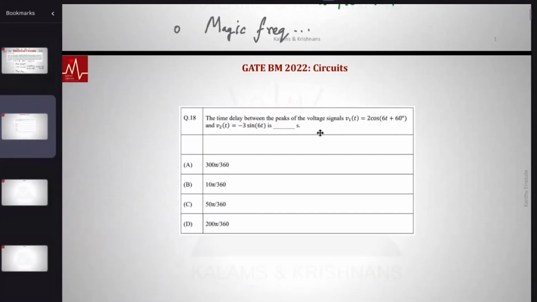Let's get started. So this question I have elaborately explained, and I have also reasonably explained the Phasor convention, but I'll put what they are asking in simple English so that you can fill in the answer and we can quickly move on. Also, I noticed the official answer key is incorrect, and I think the correct answer is different. Let's find out the answer and then I'll explain that.